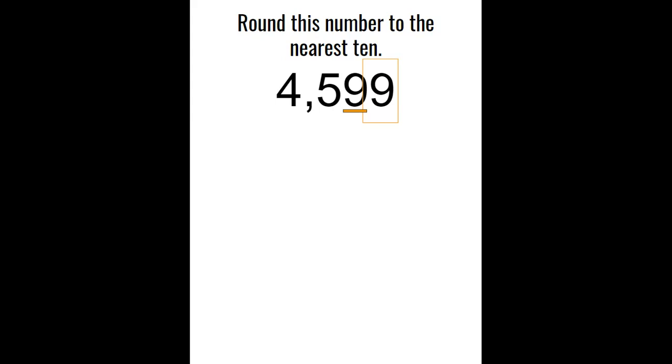We're going to knock. Hey, Mr. 9, can you come out and play? And he says, yes, I can come out and play. Now, this one's a little bit trickier because we have a 9 here. So if I have 459 people outside playing and I add one more person, I'm going to now have 460 people. And if we look at this number, we have 59. So really, I'm going to bump this one to a 0 and add my 10 place to the 10s, which is going to make this a 6. So I'm going to have 460 people out there now if I was just looking at these first 3 digits.